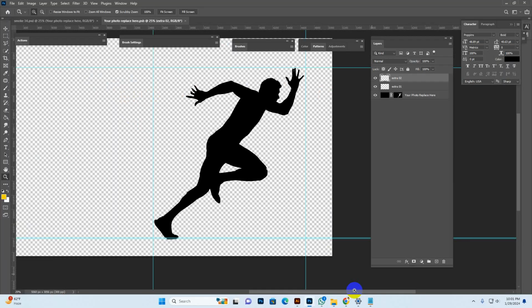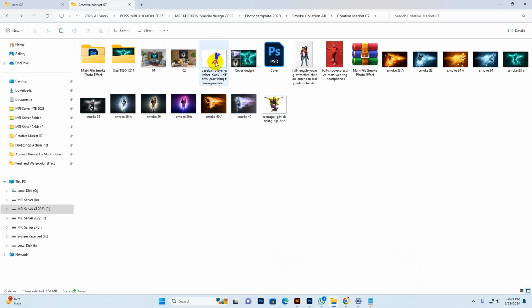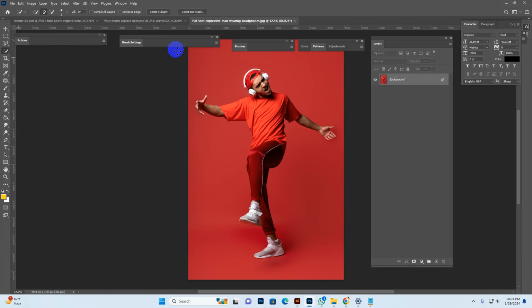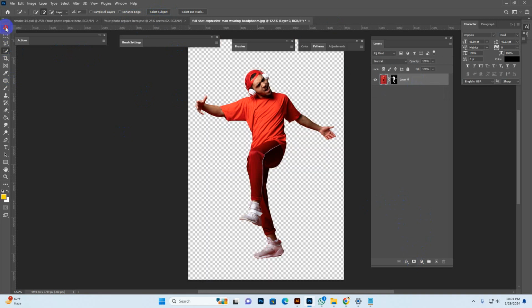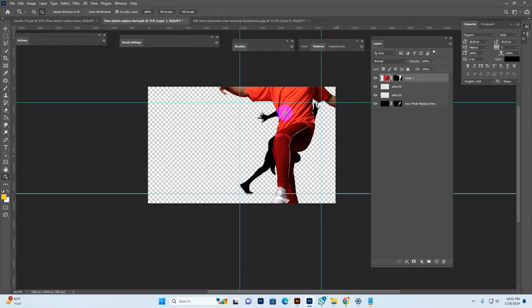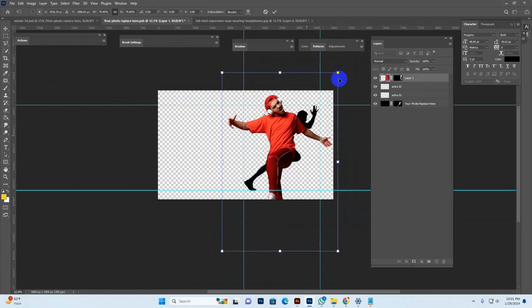And I want to replace it with a photo like this one this time, or this photo. Okay, quick selection tool and select subject button and make the mask and transparent, but the composition is not the same, so I can match the composition.